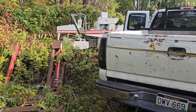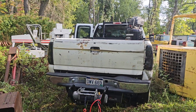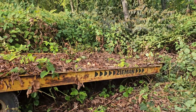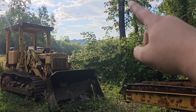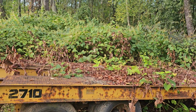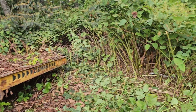This dual roller is wedged behind, I believe, 2 trucks and a forklift. The trucks might be okay, but he's like, no, you already did more than most people would do, because as you see, I cleared out this section. I started clearing out over there because I'm like, well, there might be room between this tree and this loader to pull it backwards. But he's like, oh, no, don't worry about that. I have a loader on the way, so just hang tight.